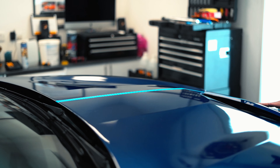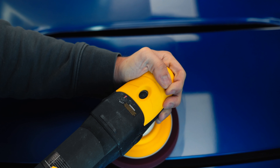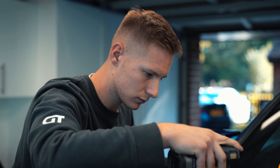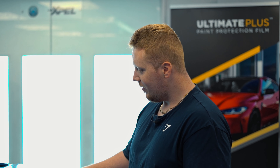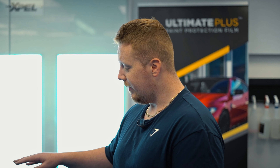Now the wheels are done, let's have a look at what Kieran's up to on the bonnet. We already explained how we do the testing for the sanding — now we have a strategy that works and we're going to put that to use on the car. We've found out we need to go to a more abrasive sanding pad, which is 1500 grit, just because of the texture that was left from the body shop. We use the 1500 to smooth it out. What we're looking for essentially is for it to be completely flat — it looks rubbish at the moment, and that's the point. We flatten it completely with the 1500, get rid of the orange peel texture, then go 2000, then 3000, leaving a lovely flat finish. Then we do our polishing paint correction stage to bring the paint back to how it should be, and it's going to look absolutely amazing.